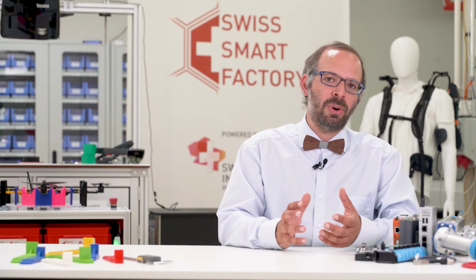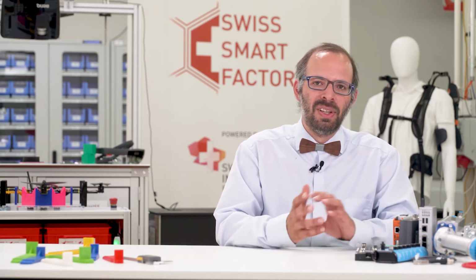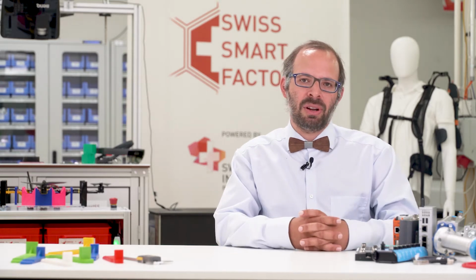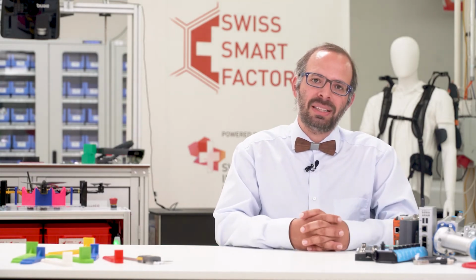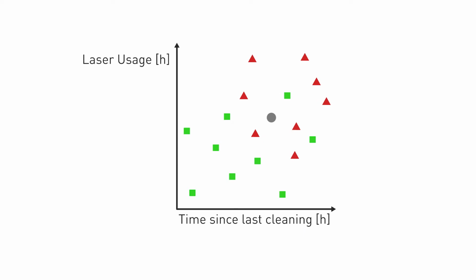We want to use a machine learning algorithm to predict, given the current production parameters, whether the printing activity will result in good or bad quality, or in other words, whether the new point will be red or green. How such a machine learning algorithm learns, we'll look at next. The first algorithm we look at is the decision tree algorithm. This algorithm asks a question as visualized with the blue line.